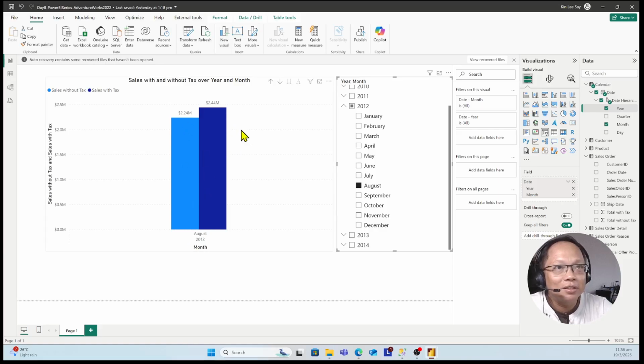Sales with tax is 2.44 million for August 2012. Okay, this is a simple visualization, or a kind of report, that you can generate on your data through Power BI.